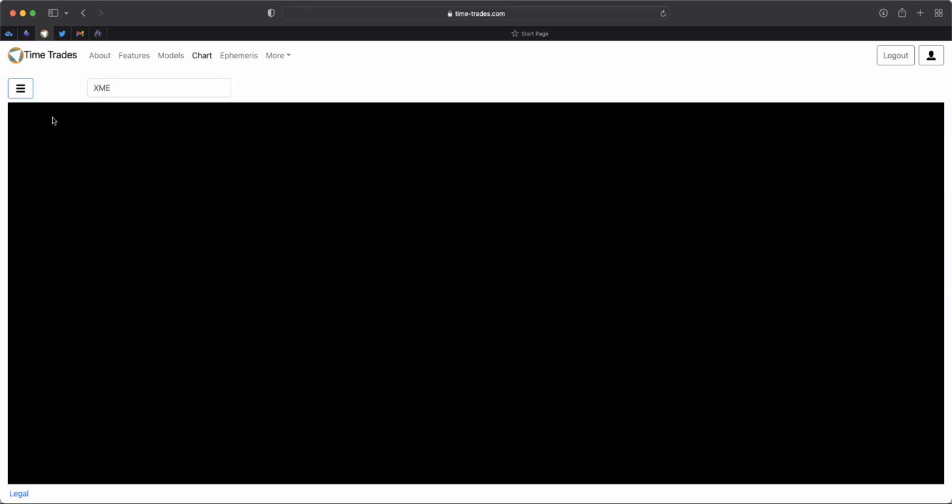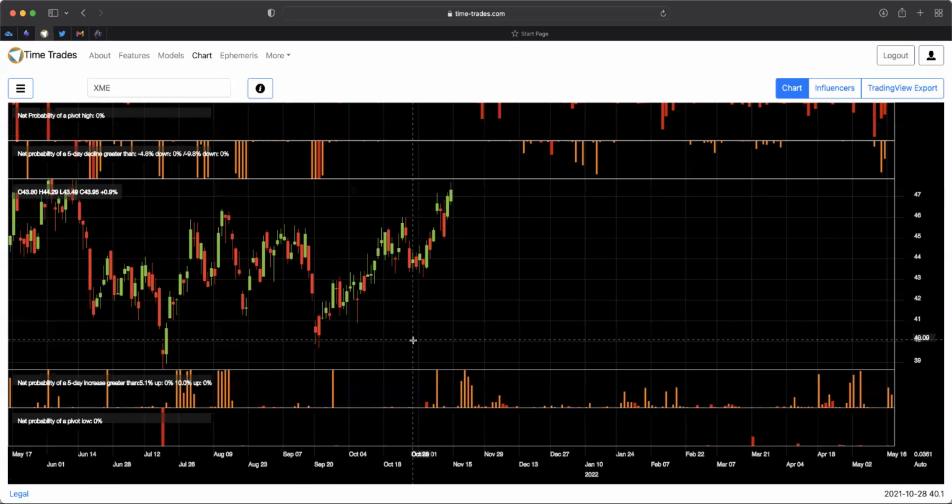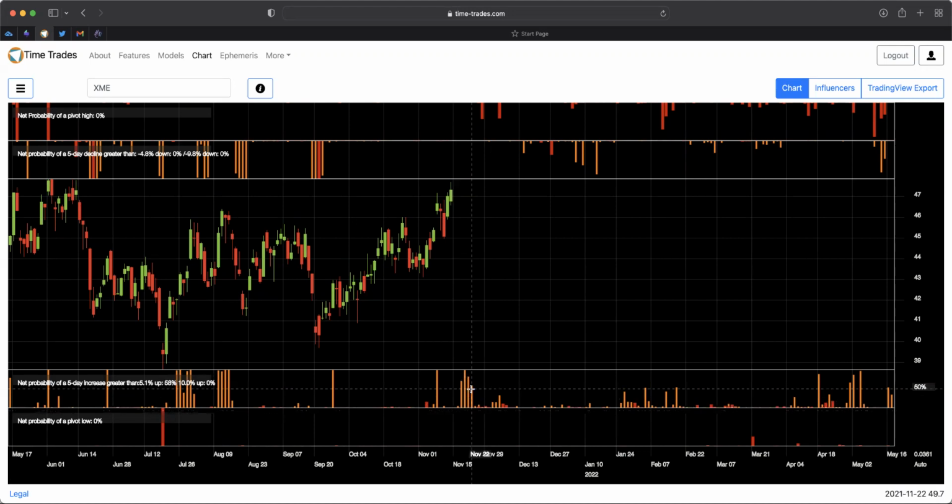So we can take a look at this guy and see what it's telling us for the next week. It's got a very nice combination of 5-day up increases, including a 98% probability on Wednesday, I believe, November 18th. No, I think that'd be Thursday. Yes, that's Thursday, the 18th. Okay, so a very bullish week looking ahead.